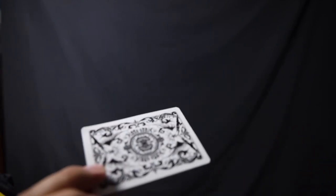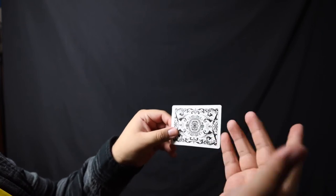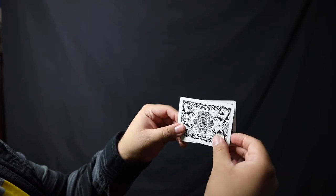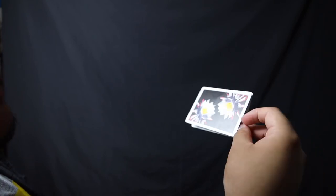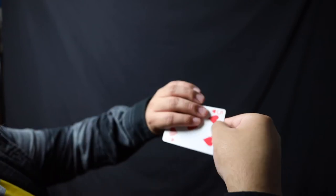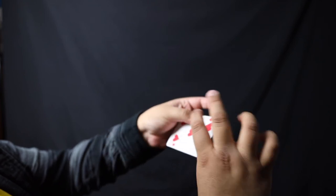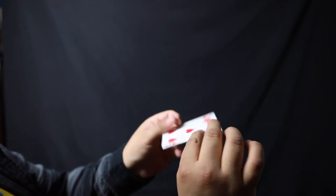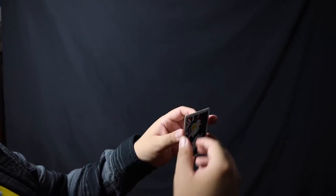So you have your starting point here with your back. This is just as reference. You can do it either way. Roll, insert index, do the shake here, and what I'll do is, at this point your fingers are still showing, you bring it and you spin it, and then you press the card down so it'll stick in the middle as your hands come in. So you always seem like you have one card, but in reality it's a gimmick.